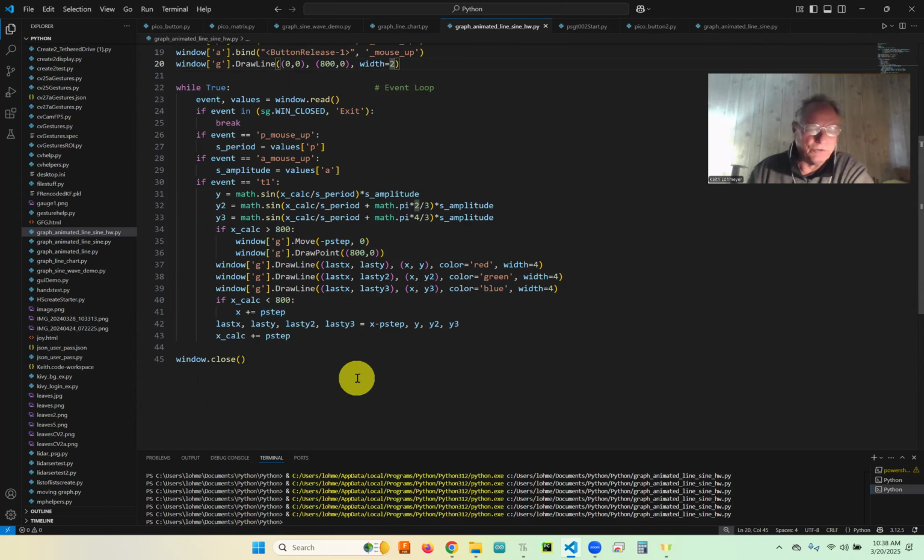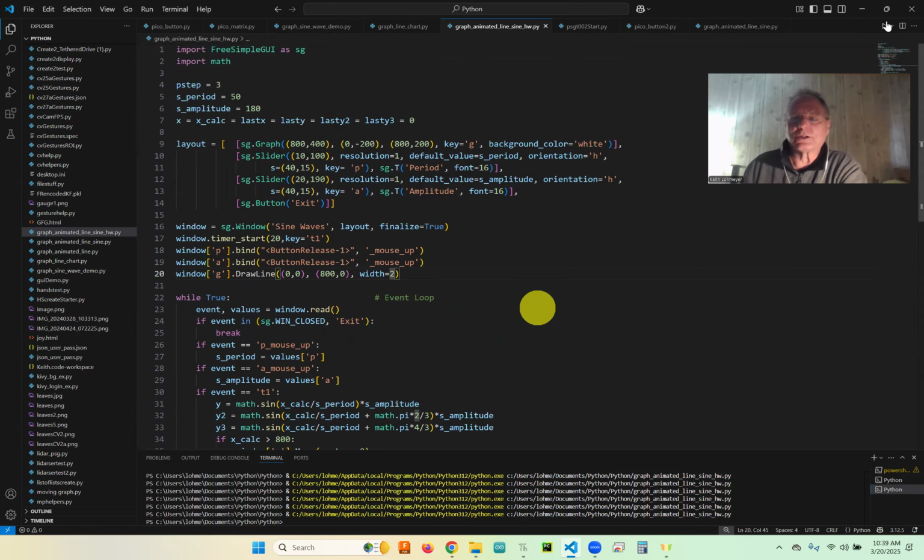Our calculations are going to stay at 800, so we don't have to do this P step anymore. Then the current values are put into the last values so that we have last values to read again. And each time through, we're going to increment the X calc so that we get a new sine wave value. That's basically all it is.